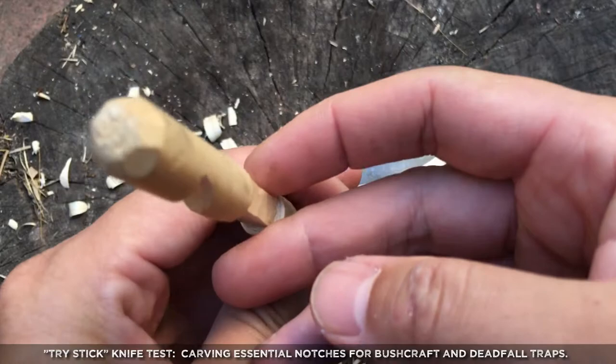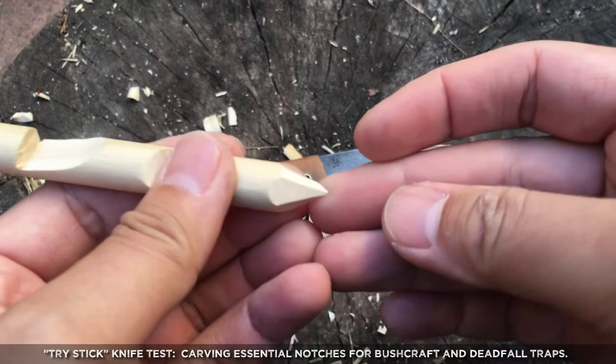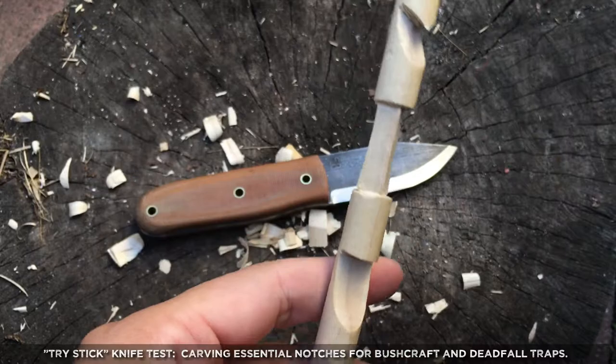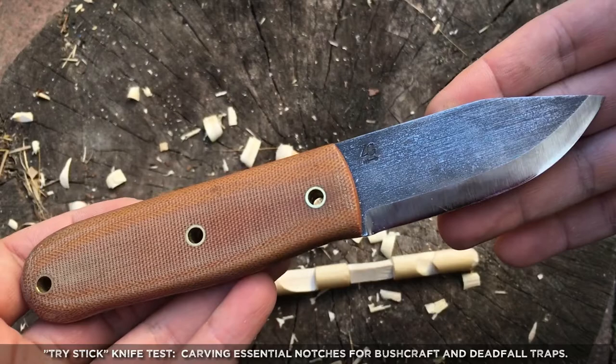After completing these three different bushcraft tests, I think this knife is an excellent choice for a bushcrafter. It's going to be my main companion in the woods. And up next in another video, I'll be making a bow drill kit with it. And I think with the clip point tip there, it'll do a great job at creating the pivot. And yeah, it's gonna be a lot of fun.